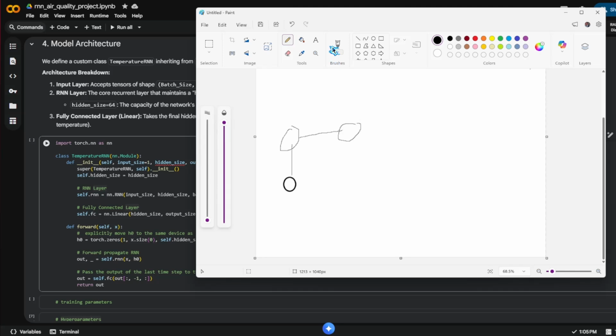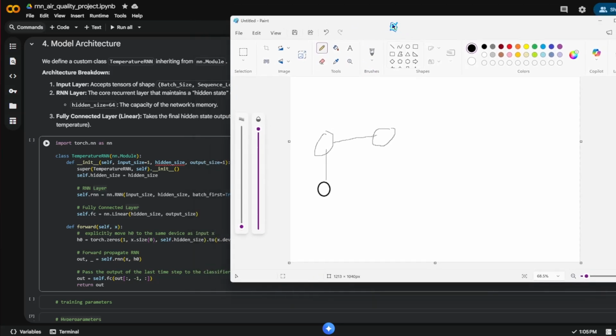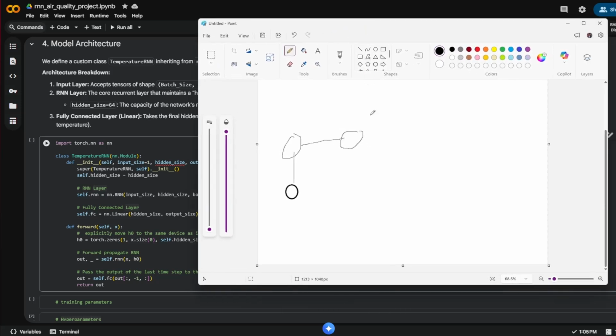We said that the hidden size is 64, and then of course in each hidden layer we have the input, and then like this we move using the weights and the biases until we reach the final one, and then we make the prediction.